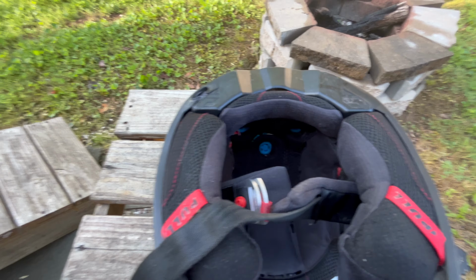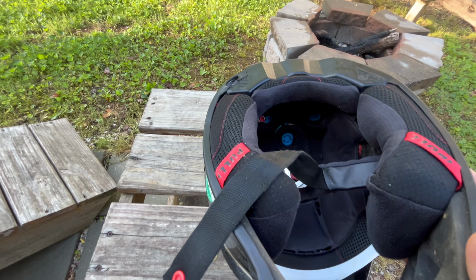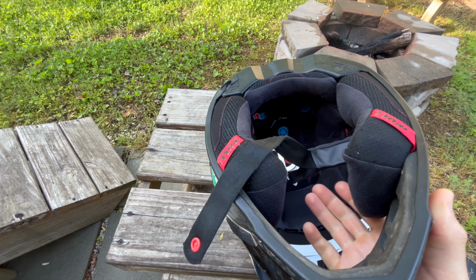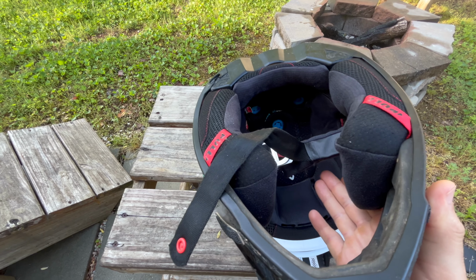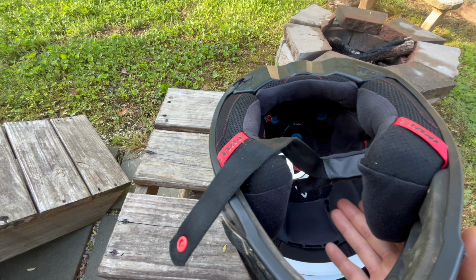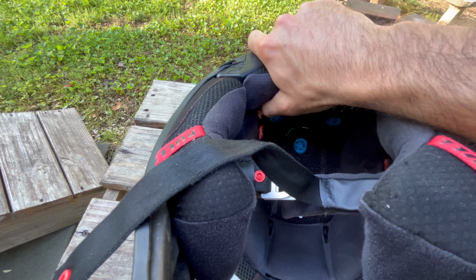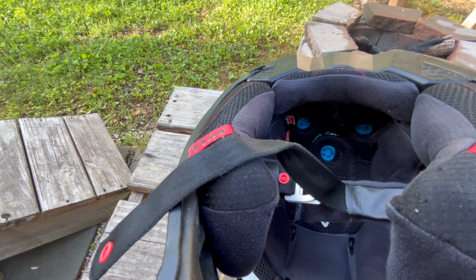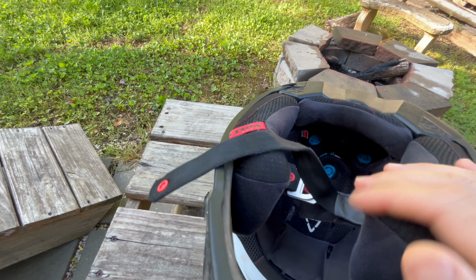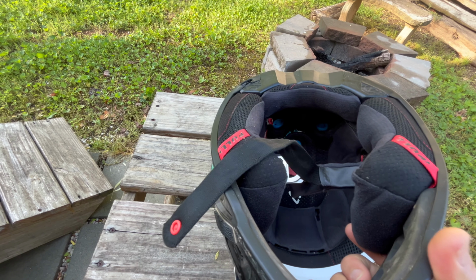All right, so I'll move into comfort because it also kind of relates to these little elastomers in there. I have a large helmet head, and this size large fits me perfectly. So I wear a size large in pretty much every helmet except the Klim helmets, which are just sized weird. And this fits me perfectly. The little additional squishy layer here, it actually makes this helmet fit really well. It is super comfortable. It's got a lot of padding, and in general I find this helmet to be really all day comfortable. So I'm very happy with the comfort of it.